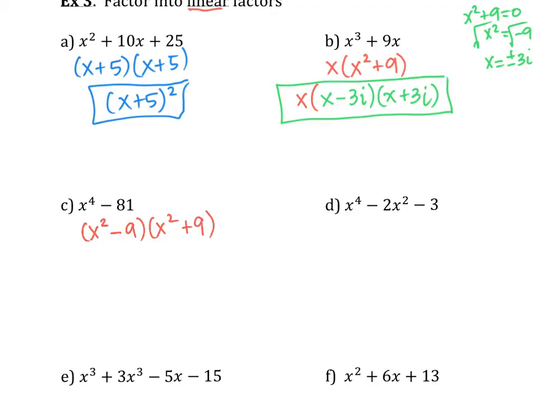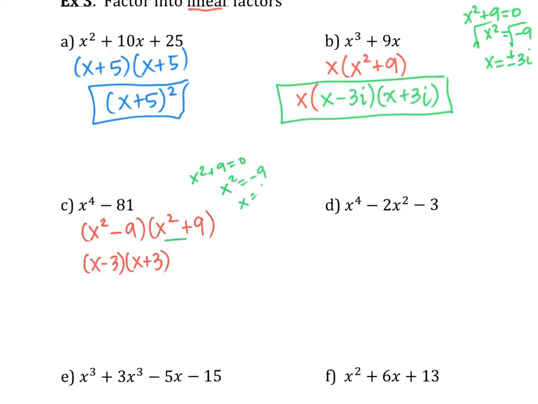Okay, now x squared minus 9, I can factor that further for sure. That's x minus 3 times x plus 3. Okay, now for x squared plus 9, that's not going to factor correctly because it's going to give me imaginary answers. If you can factor that in your head, because you can imagine what the 0 is going to be, that's fine. If you can't, then I set it equal to 0 and find the zeros.